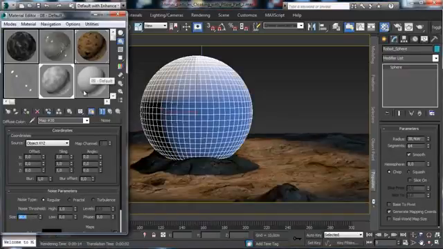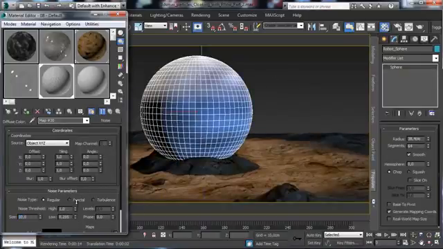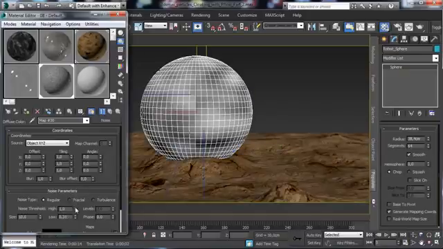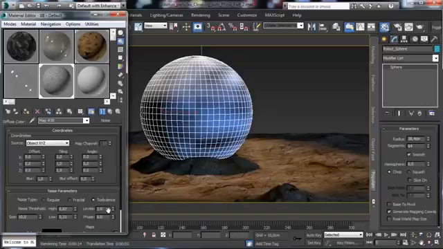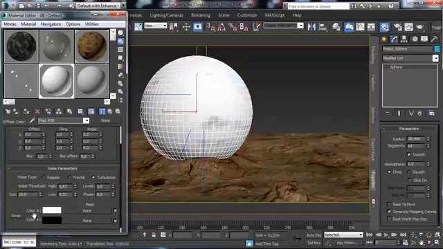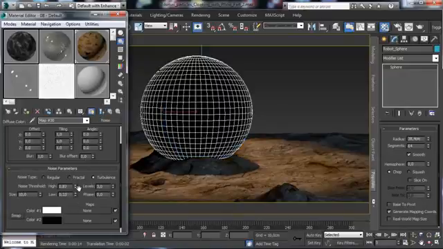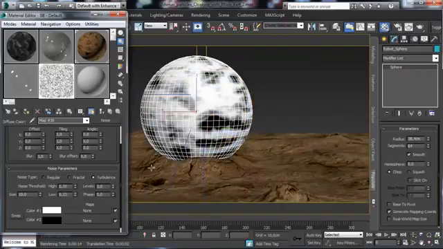Let's say that the scaling is different, maybe 10, and I'd like to have more differences between the two materials. We can use the turbulence, but we can swap the material, and then we can play again with the look we are trying to simulate.